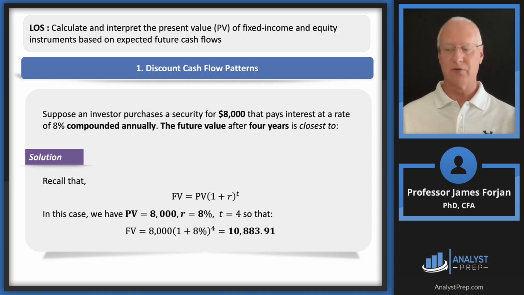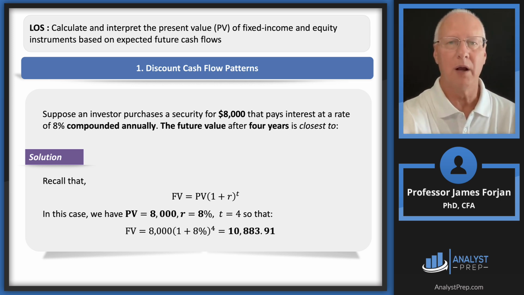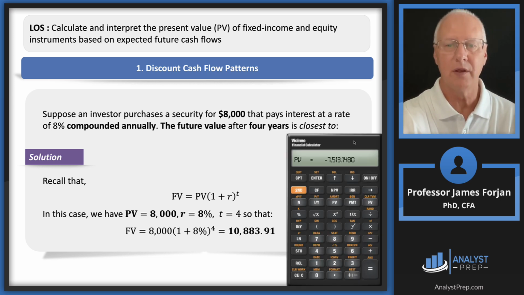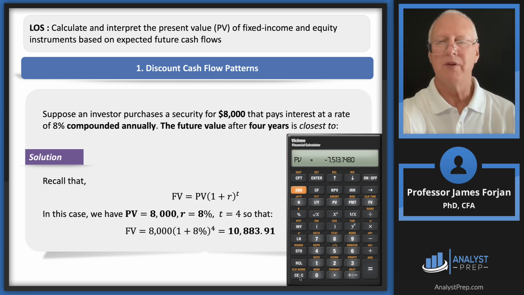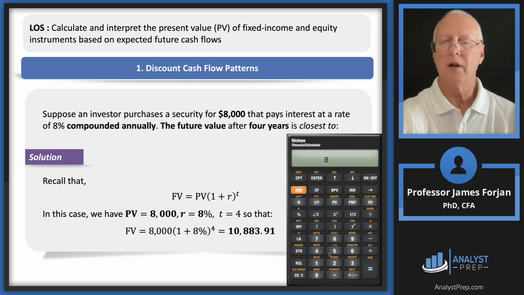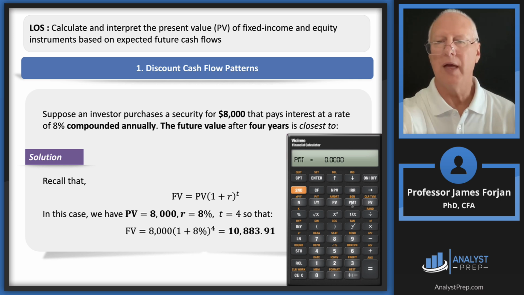Here, you guys want to do this on your calculator? Let me go ahead and pull out my financial calculator here. You ready for this? So there's my 7513 from the previous problem. So let's go down here at the bottom. Let's clear this. All right, so what are we going to do now? We're going to do 8,000. That's our present value. 8% is I/Y. 4 years is N. We'll make zero payment. And then we have to compute future value. And there's our 10,883.